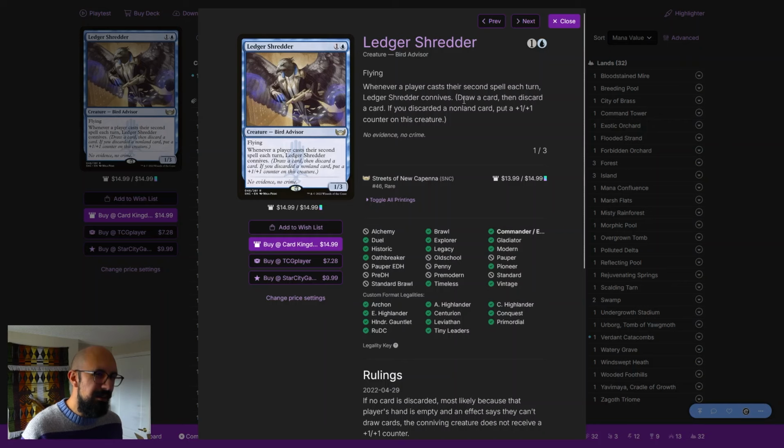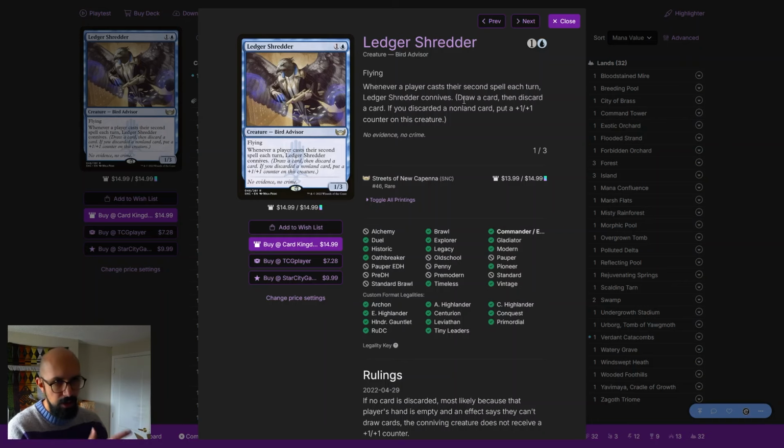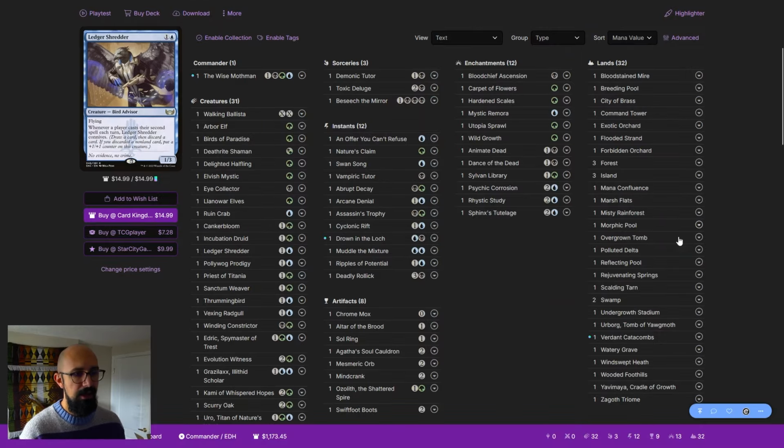Another card that I just want to nitpick a little bit as well is Ledger Shredder. I know Ledger Shredder is very much on theme here, because we can put +1/+1 counters on it naturally, and the ability to draw, discard, and loot is really, really nice. However, compared to the other options you could be playing, especially at this power level, I feel like it is weaker. I'm not one to just say you should play Orcish Bowmasters, but if you're playing a card that is strong and has +1/+1 synergy for the deck, something like Orcish Bowmasters is way, way better, I think, than something like this.